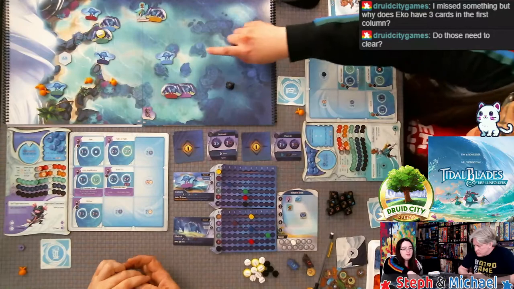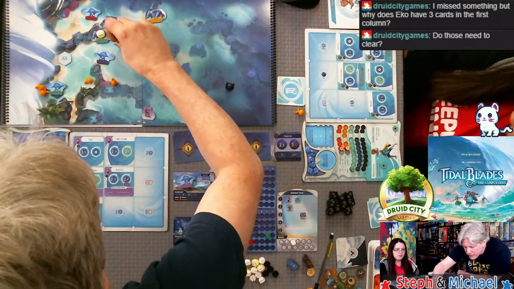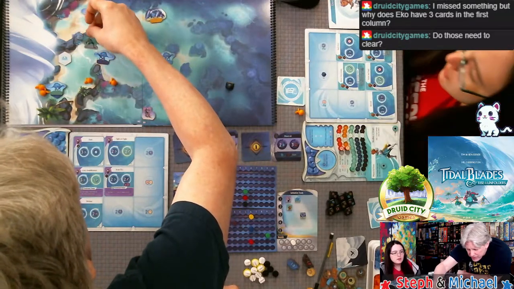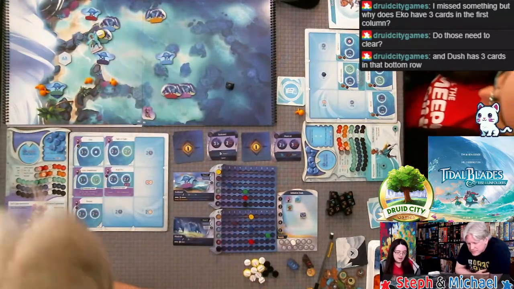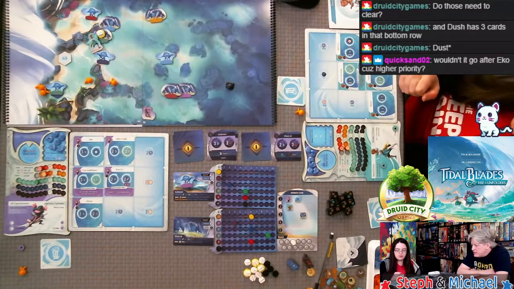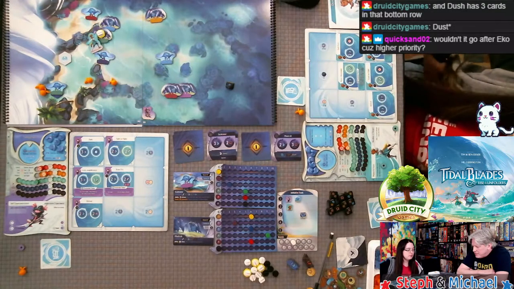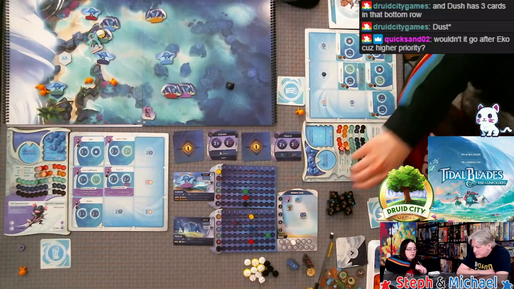I'm going to move 5 to right in between those 2 right there. 1, 2, 3, 4, 5. Yeah. Right in between them. All right, and then I'll activate this card, which gains me the 1 red. And I'll fight it for 2. Fight the big one for 2? The big crab. Got you. Might as well.